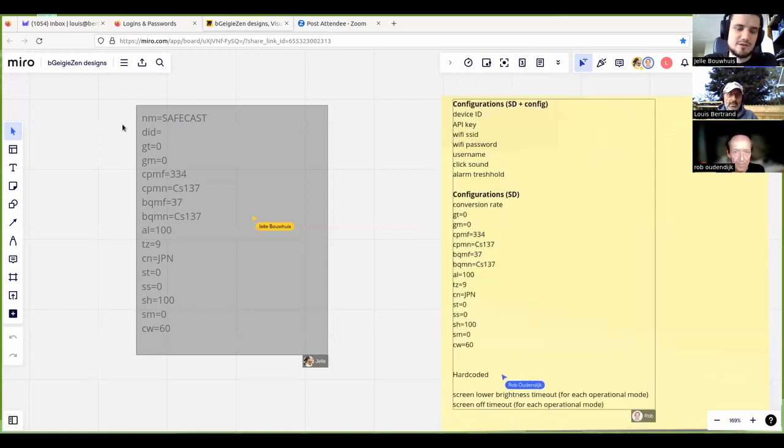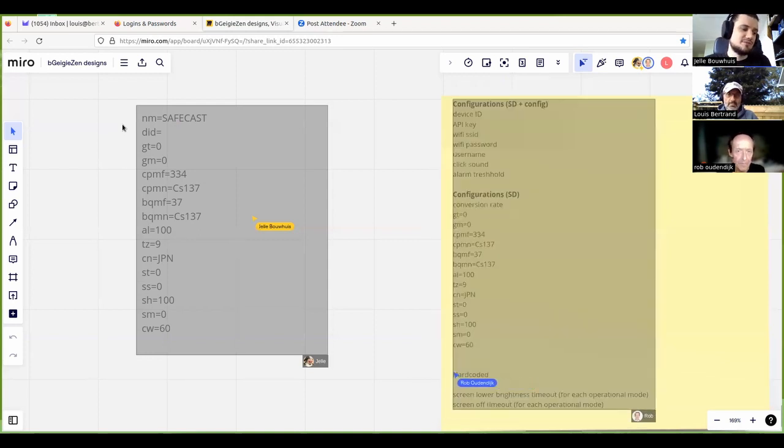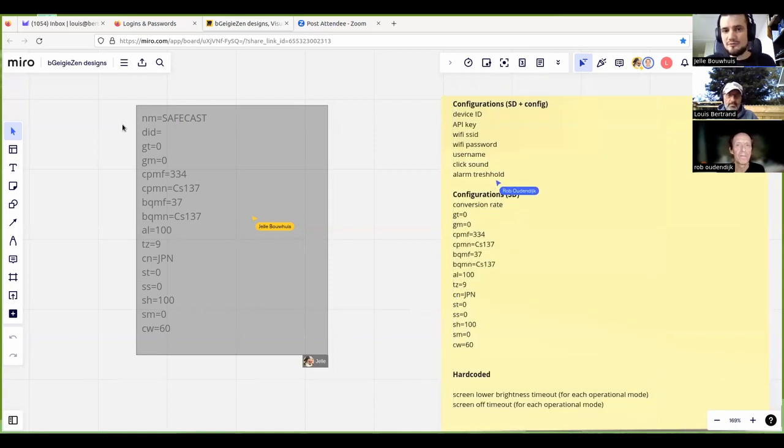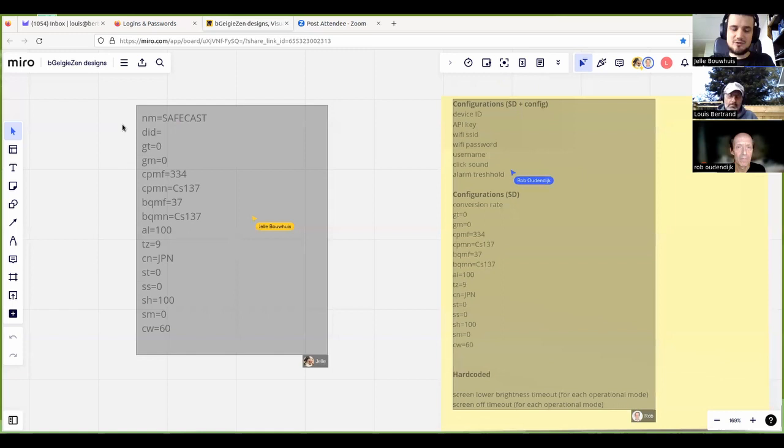To be honest, as we discussed 2 months ago, I renamed the file to savezen.txt instead of safecast.txt, just to avoid reading the wrong file by accident or having an invalid file. So I'm not too sure about the backwards or forwards compatibility with the Nano.